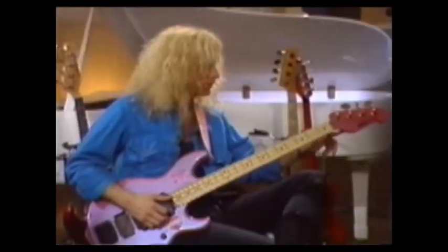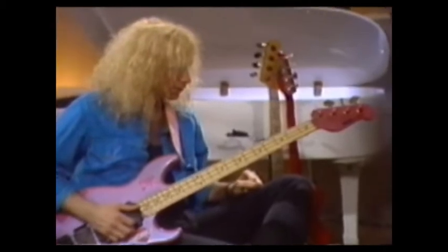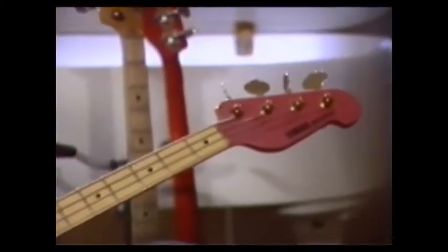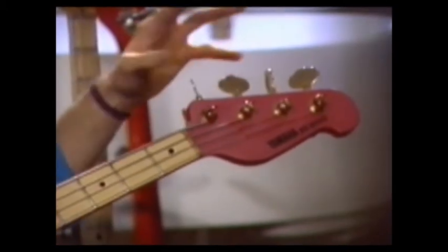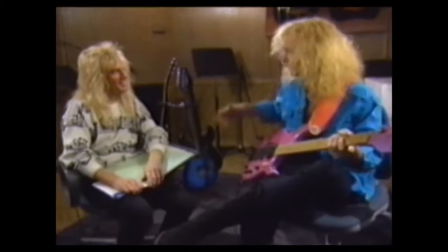What about your detuner? This Hipshot detuner, great little deal. For years, I used to tune down to low D live, and I'd have to tune in between while the singer's trying to say something, in the dead air there while people are streaming out of the bar.